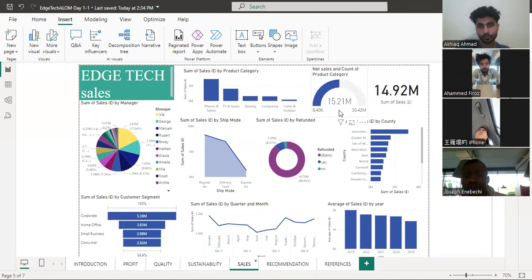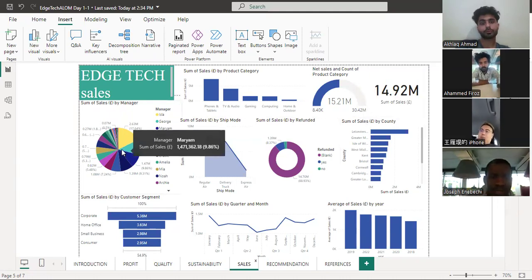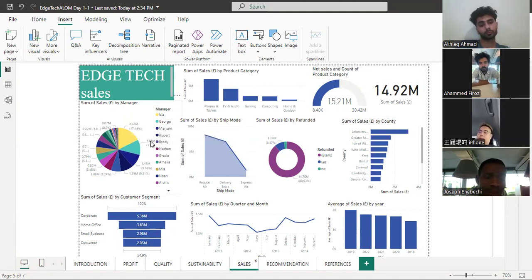Now we're looking at the net sales that we got from removing all the other expenses that we have made in making these sales. We have made up to 15.21 million against the target of 30.40 million for all these years. Then we look at the sum of the sales we have done, which is already up to 14.19 million total. Some of the sales were made through managers in different locations. Most of the managers have not made up to a million worth of sales, apart from the manager in Iceland, who has made up to 2.6 million in sales.